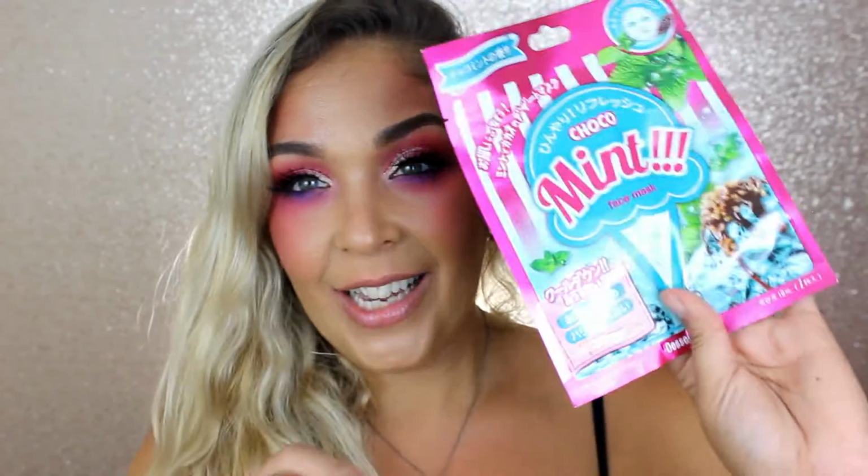Cocoa moisturizes the skin while the mint tightens and refreshes, and on top of that, this mask smells amazing. Feel refreshed on a hot summer day with this sheet mask. A unique sheet mask that uses mint to tighten the skin. So that's really cool. I didn't know mint tightens the skin, but that's really neat. Okay, and then I have 2 more products in here, and these are the more cutesy products. So I'm really excited to find out what they are.